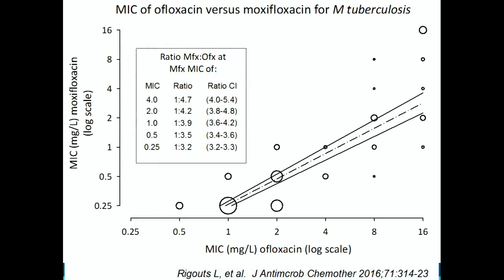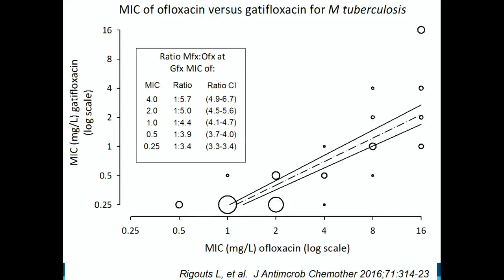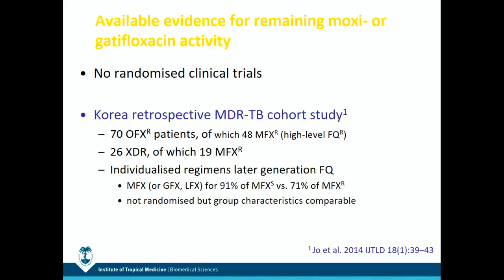Okay, so coming shortly back to what has been said about cross-resistance amongst the fluoroquinolones. This is from work that we have previously published this year, and it nicely shows that indeed there is a linear correlation between the MICs of, in this case, ofloxacin versus moxifloxacin, yet moxifloxacin is more powerful, has lower MICs. And the same is true for the comparison between ofloxacin and gatifloxacin. MICs are about twofold lower for gatifloxacin and moxifloxacin. And in our studies, we see that gatifloxacin is a little bit more powerful than moxifloxacin in vitro, but not significantly different.